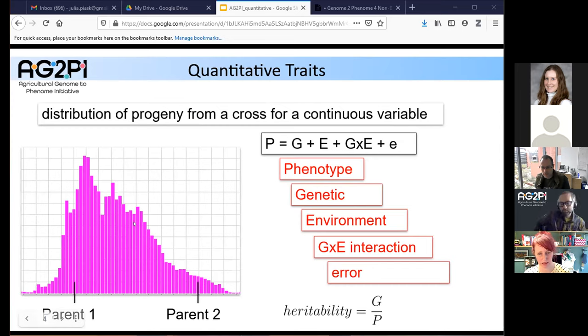In general, these sorts of models assume an additive model, that both the alleles and the loci across the genome work in an additive fashion, meaning you can simply sum the effects. And then Dr. Wheel brought up the term of heritability, I believe, and I'll also talk about it, but that is the ratio of the genetic variance over the total observable phenotypic variance.